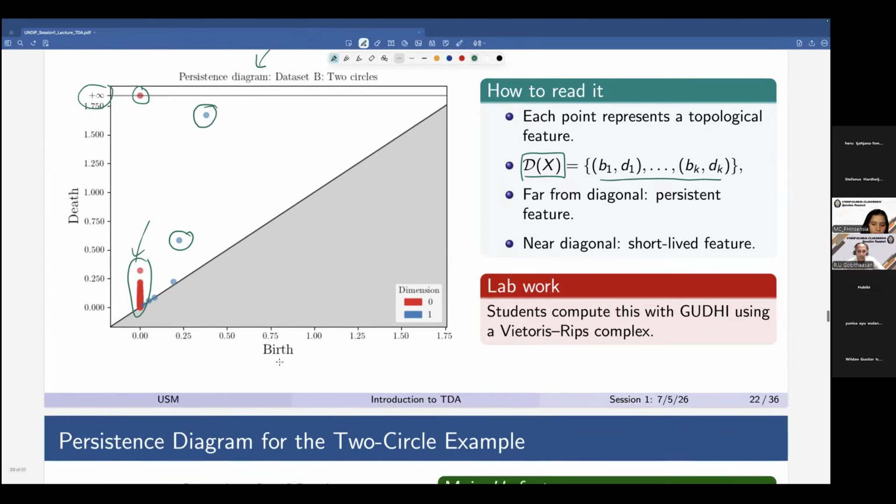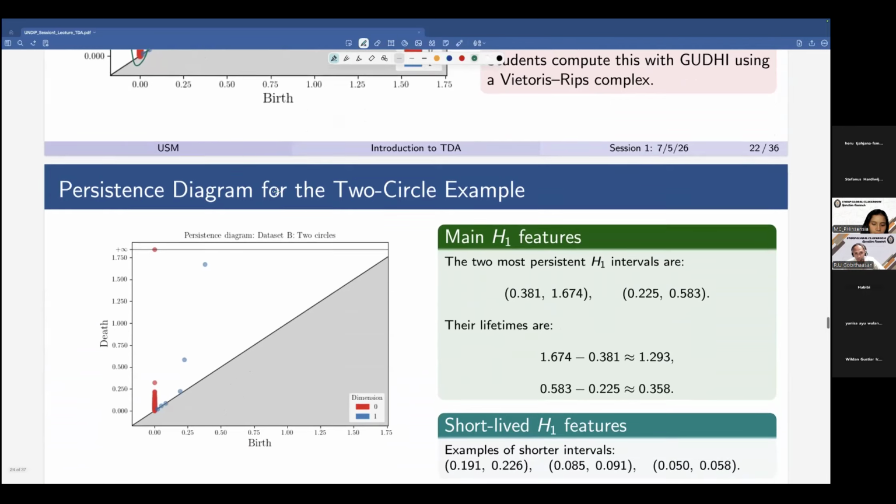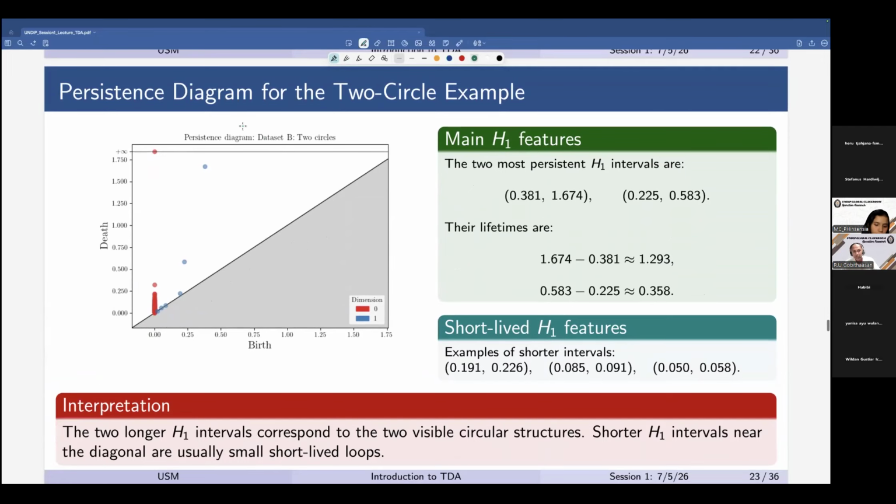Now, we are going to extract those Betti numbers, and then we are going to plot the persistence diagram using a package called Gudhi. For example, here we have two most persistent H1, which encodes Betti number B1, Betti 1, which would be 2, the first pair and then the second pair.